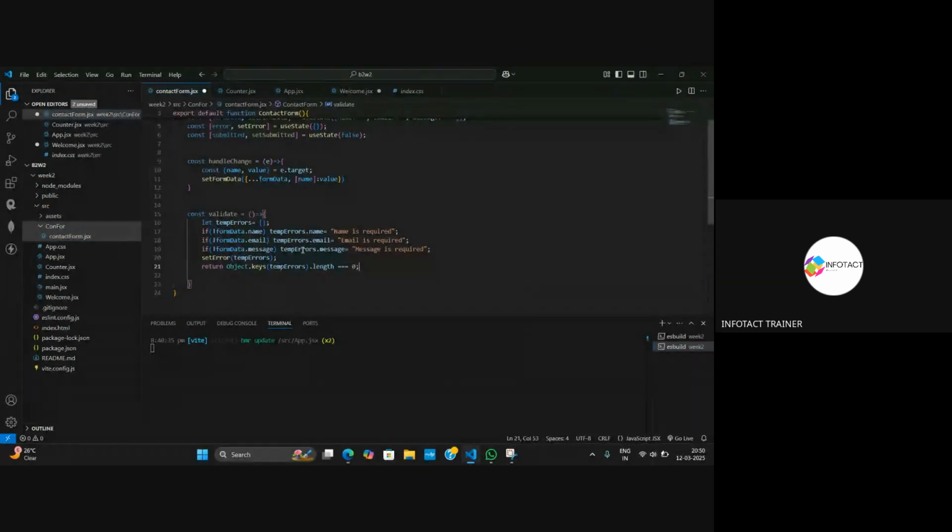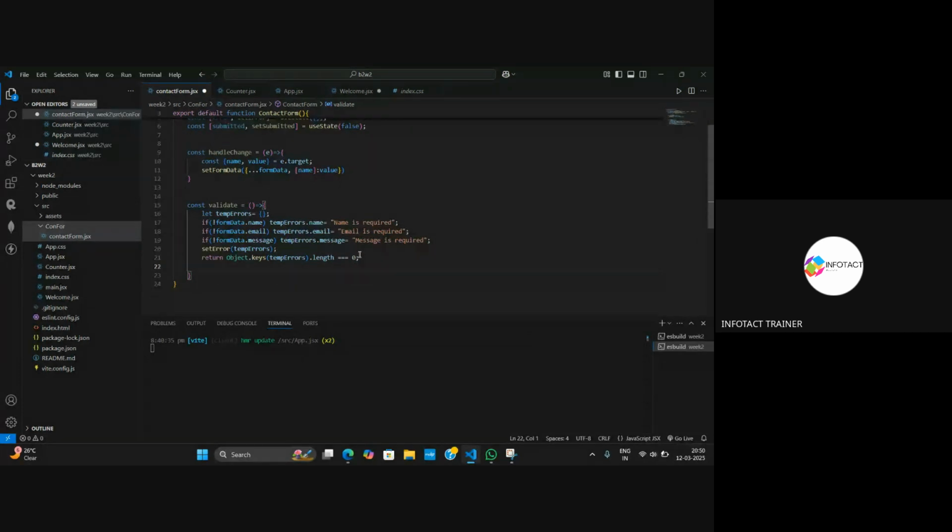And it will see if the length of these data is zero. Okay. So we have declared our validate function over here as well.